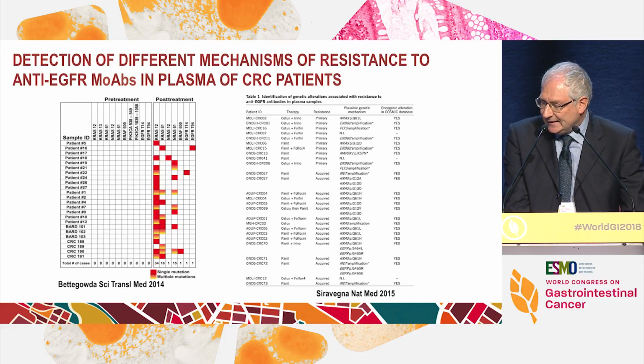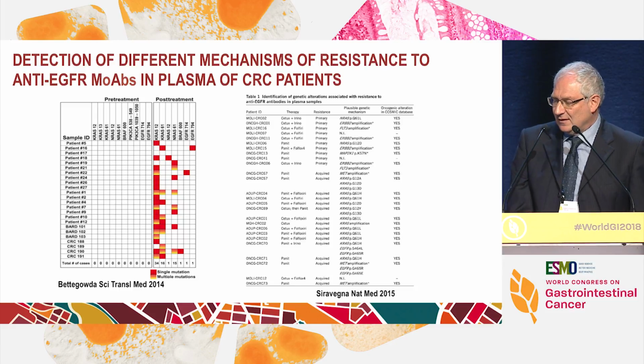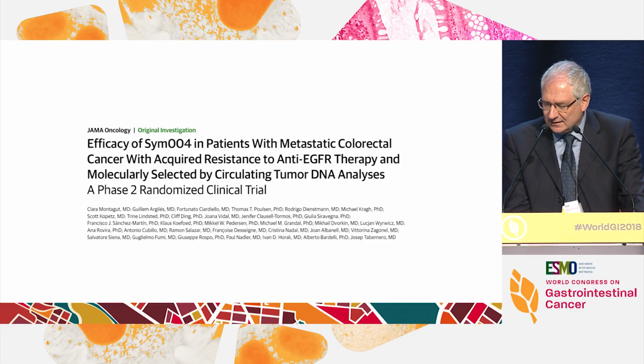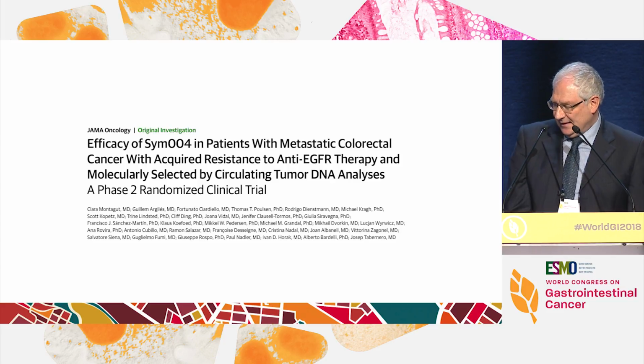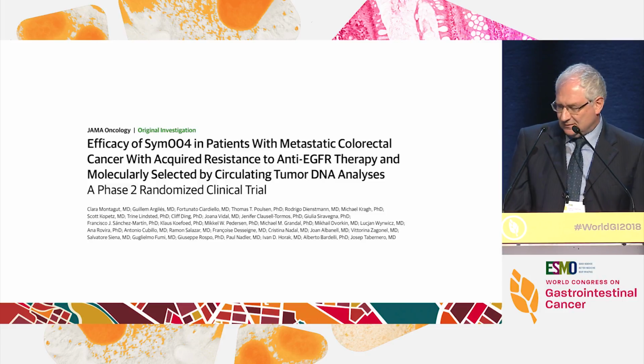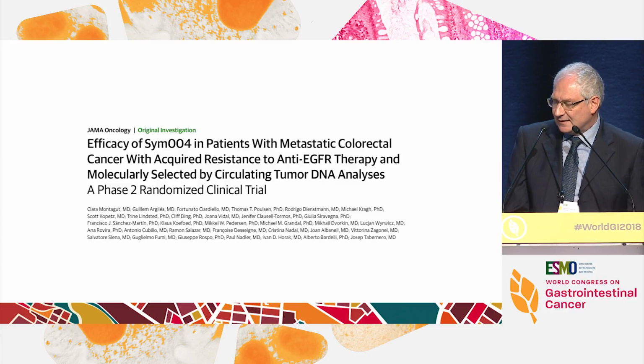And again, the evolution of mutations post-treatment is quite remarkably different, not only in terms of genes, but also in terms of percentage of clones that are emerging. A clear evidence of this came with this study. I'm not entering the details of the study that Clara and Guilherme published earlier this year in JAMA Oncology, where the efficacy of a doublet of monoclonal antibodies to the EGFR, the so-called CMO4, was tested in patients with the refractory treatment to anti-EGFR therapy.